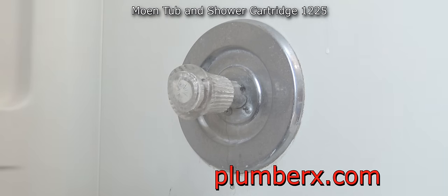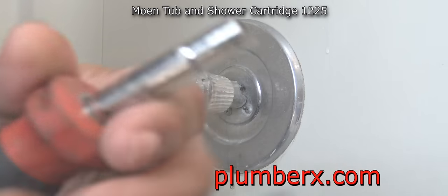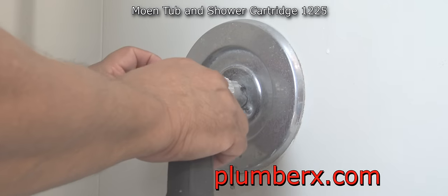I was just showing you the Phillips screwdriver. This is like a six-way screwdriver. Right now I'm just going to flip it around to the flat side so I can flip this cap off of the handle.